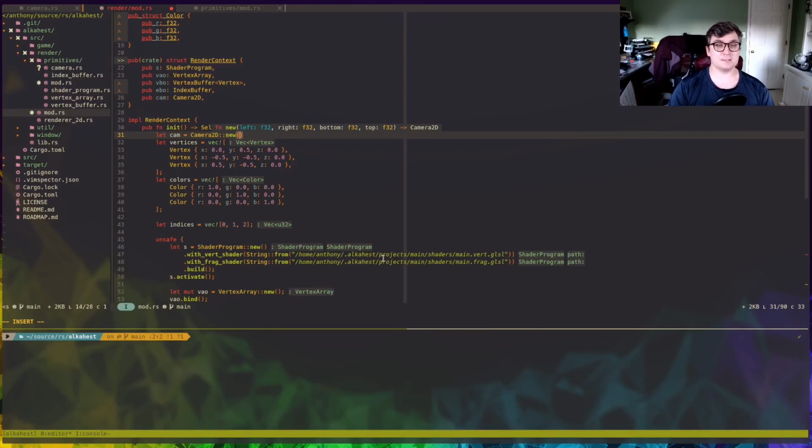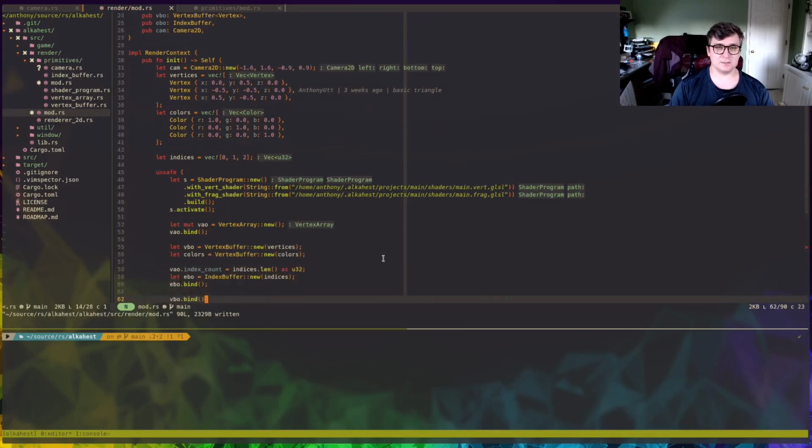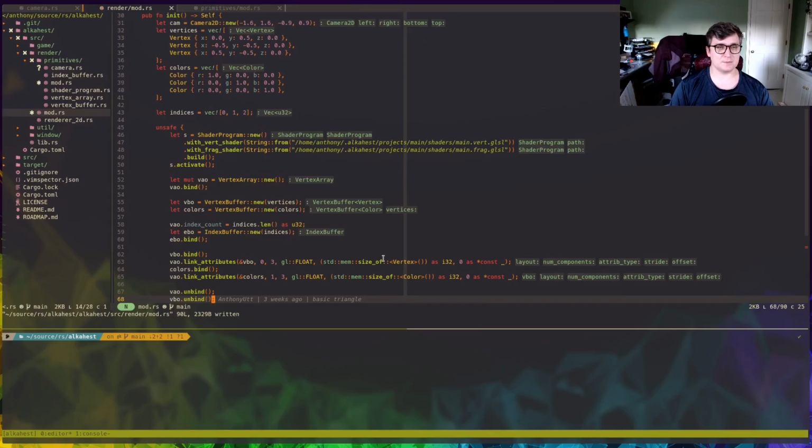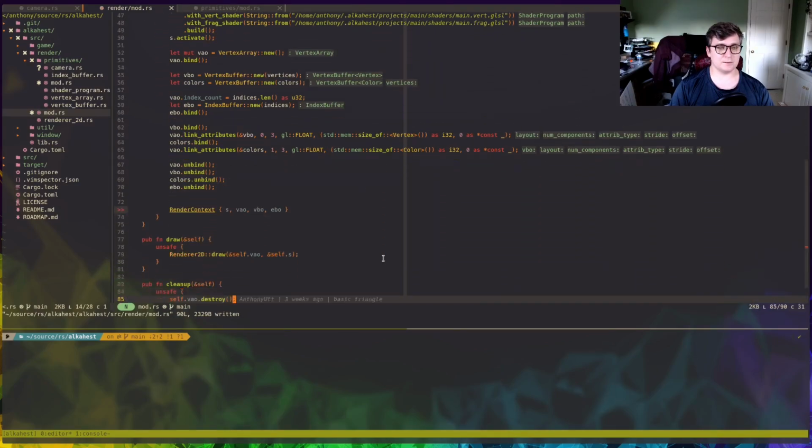Anyway, okay, so I'm going to fix the aspect ratio right now, and we're going to say -1.6, 1.6, -0.9, and then 0.9. Okay. I hope I don't have that backwards. But anyway, so yeah, we're going to go down here. I don't need to do anything because I'm already recalculating the thing. I'm calculating the initial state of everything in the new function.